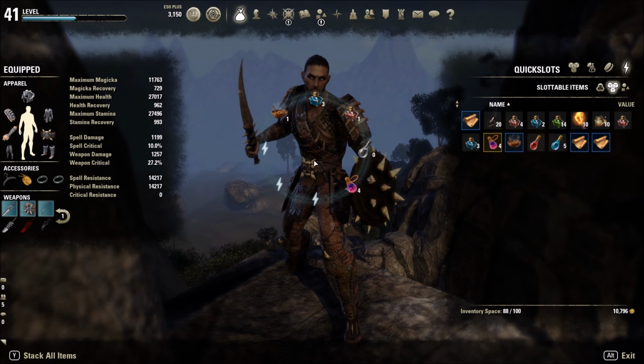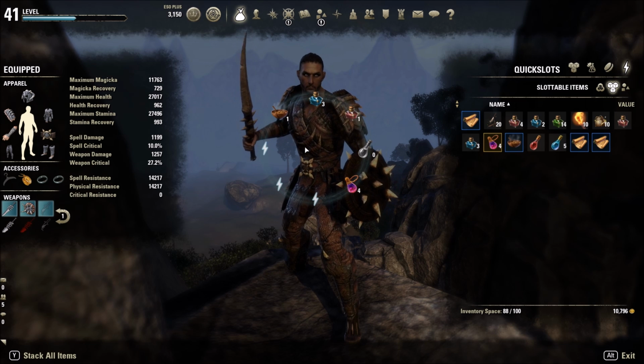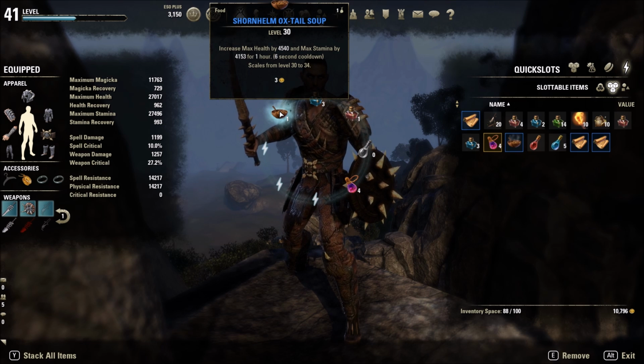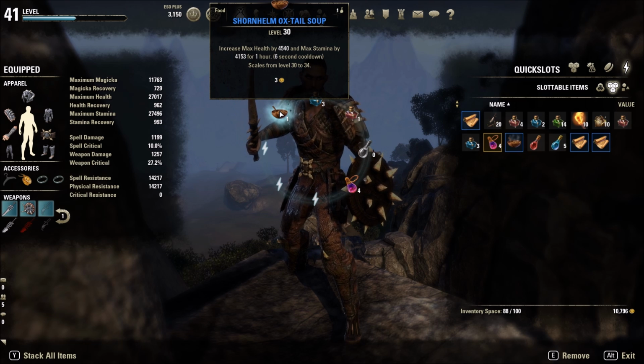In terms of our food choices, in a similar vein to our pots, we don't really have access to the best of the best when we're leveling, so if you can get access to food, I'd recommend using max health and stamina food, just to make us a little bit more tanky and also allow us to do some more damage by increasing our max stamina pool, which in turn increases the damage we do with our stamina abilities.